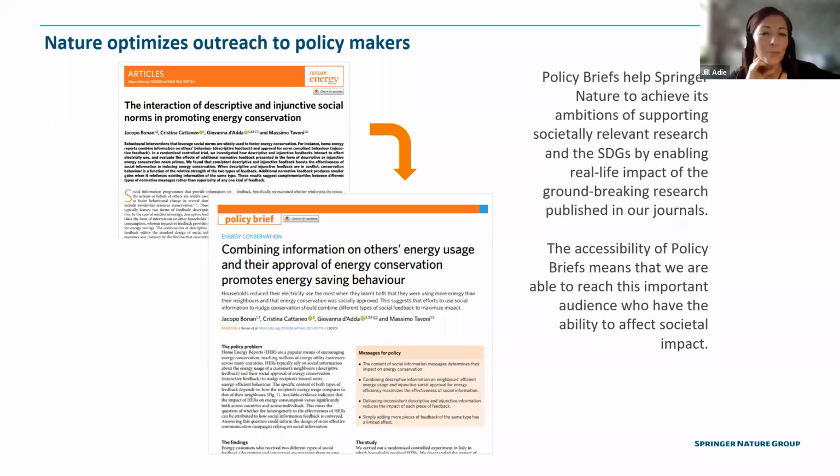This is an example of non-primary content that we adapt to help reach its specific readership. Here is a policy brief, for example. A policy brief is an article type that's based on an article, but made far more accessible for the audience that it's intended for. A policy brief is like a 1-page, sometimes 2-page summary of the article, pulling out the main points that might be most relevant for policy influencers, for example.